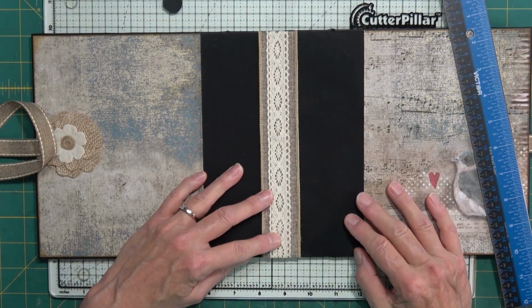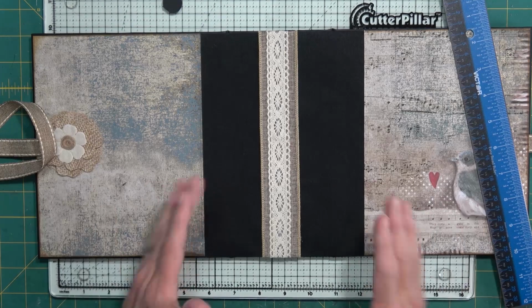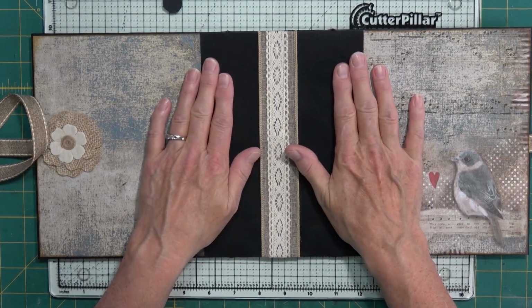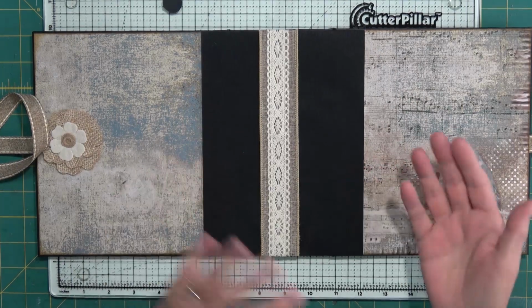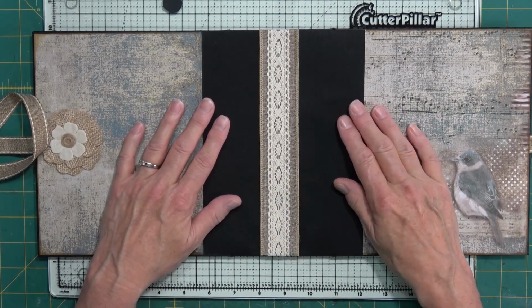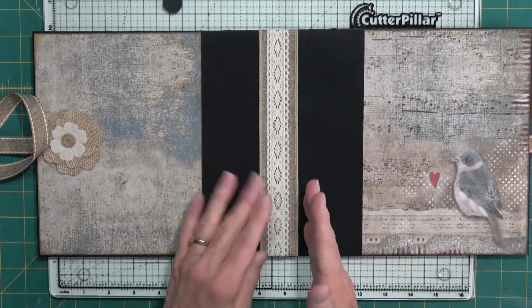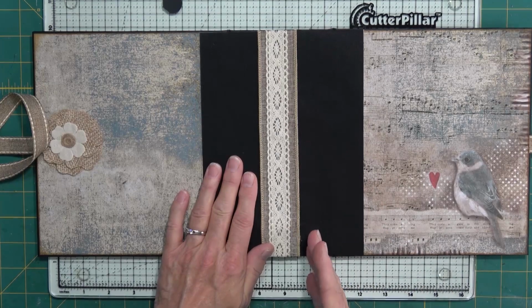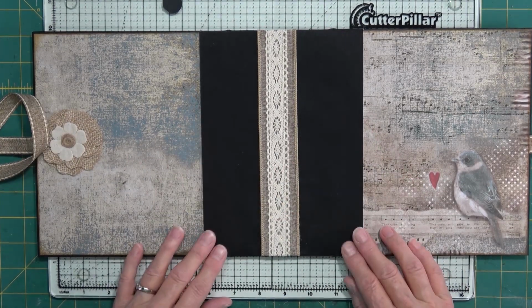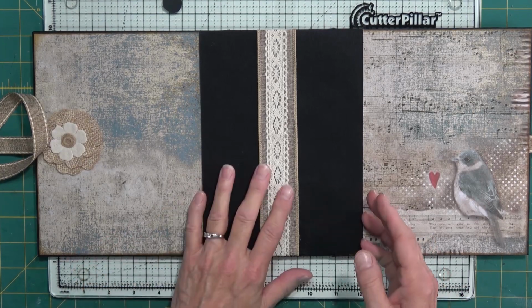But we'll see. There's always lots of room for failure on this part. And you can see I'm laying mine out flat. A lot of people bind this way and that way, and I'll tell you, it's tough. So I am going to do it this way, and then we'll carefully get our bends put back into the book. Okay, so shall we try it?